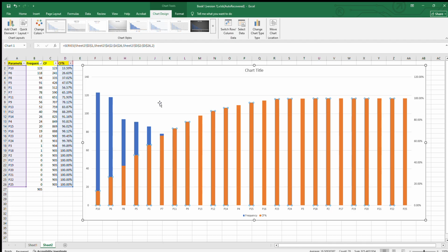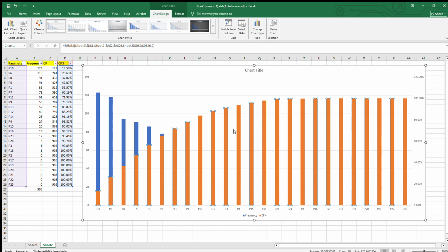Okay, now if you select the first one, you will see that these are the dots. One dot is here, one dot is here, one dot is here. These are the frequency in a declining way, at a decreasing rate. And these are the cumulative frequency percentage in an increasing way.